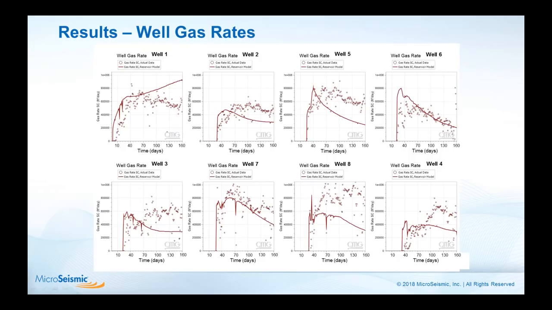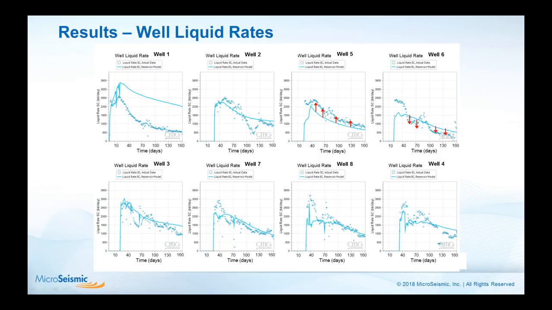The endpoint of gas relative permeability curve was adjusted to match gas-oil ratio, and again the results are shown here and compared with actual gas data. We did not modify the original PVT models, but one can do so to improve the history match for gas rates.